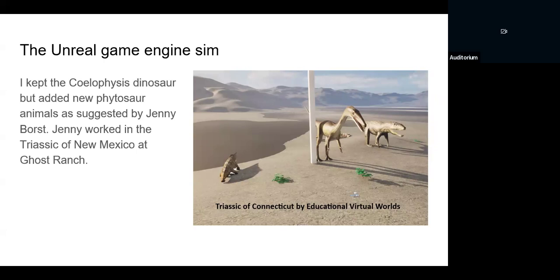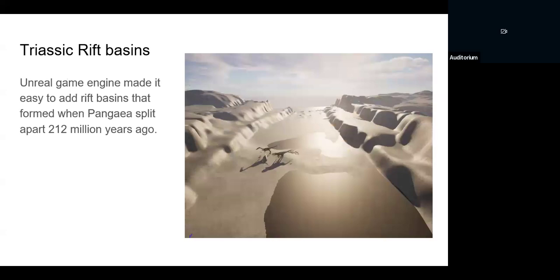And like Erin, she said, here's where you can get them from. Here's how much they're going to cost, which just saved me a ton of time. So shout out to Jenny. Thank you very much for your help on that. And this is what the reconstruction looked like. That was the finished product. And the main thing that the Virginia Museum of Natural History and also the Dinosaur State Park wanted was the landscape. They wanted to get the idea across that in the Triassic, this is now East Coast. I know it's going to be different from Arizona.